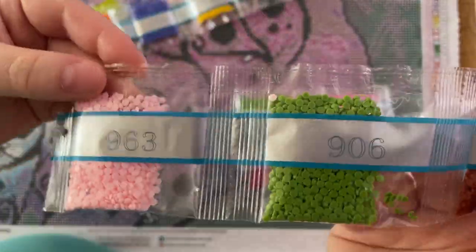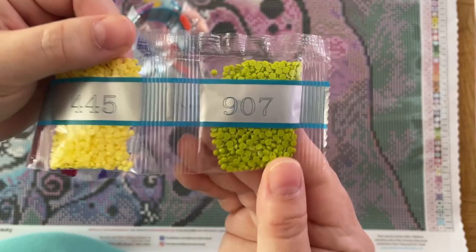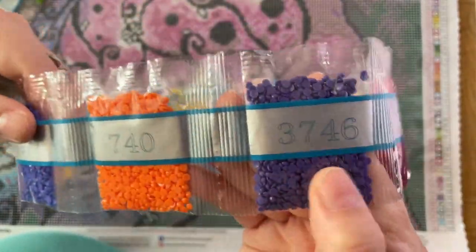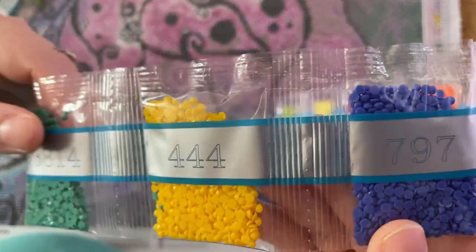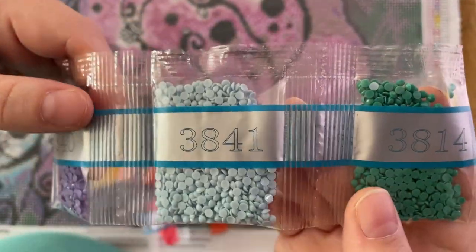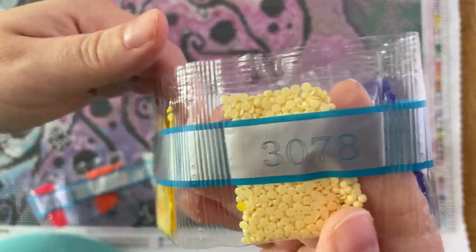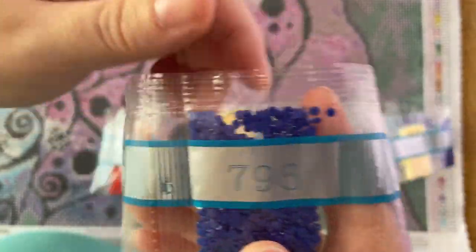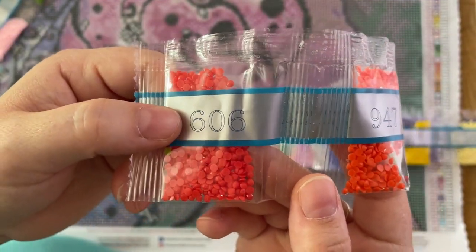So more purples and pink, lovely turquoisey colour. And now on to the strip of smaller bags of drills. So these are the ones that there aren't so many of. Oh, I like that sort of heathery cornflower blue. So there's a real mixture of lots and lots of darker colours and then some really bright, vibrant colours. That's going to be really fun to work with. Okay, that's our smallest bag. You can see there's really not that much in there of that one.